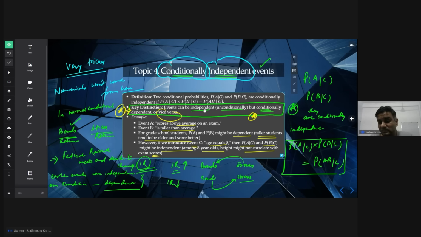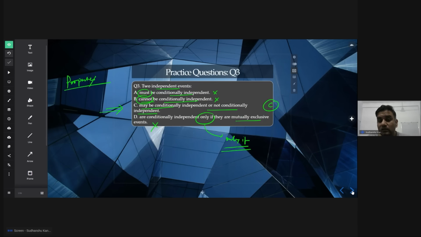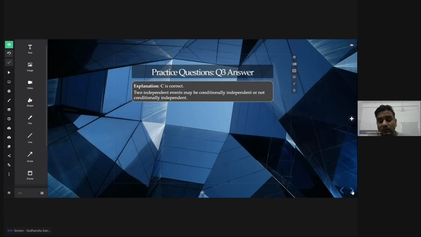Remember this, guys. This is very important, that events can be independent but become conditionally dependent. Events can be conditionally dependent and become independent. Both examples have been given here, guys. This is a very good slide in that sense. One example was already given, one I have given. So this becomes very clear. Don't focus on the numerical here. In the last 15 years I have never seen a numerical come here. Mostly the question will come on your understanding of theory. Right, so focus here. So this is the property. I told you C is the answer. We solved it: cannot be, must, cannot be, and only if, cannot be. Right. So that's what we did.